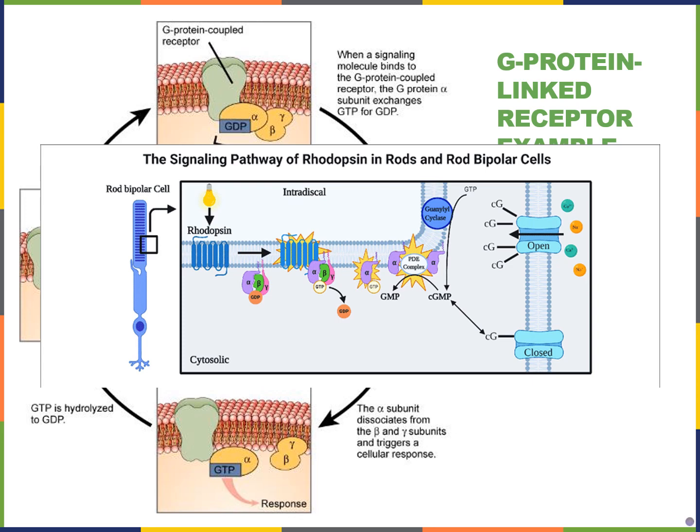This is a bit beyond the scope of our class, but if you're interested in ways we use G protein linked receptors, one example is in the back of the eye where your retina is. We have cells called photoreceptors, and one type of photoreceptor is rod cells. When your eye detects light, it activates G protein coupled receptors that allow your brain to detect the light.